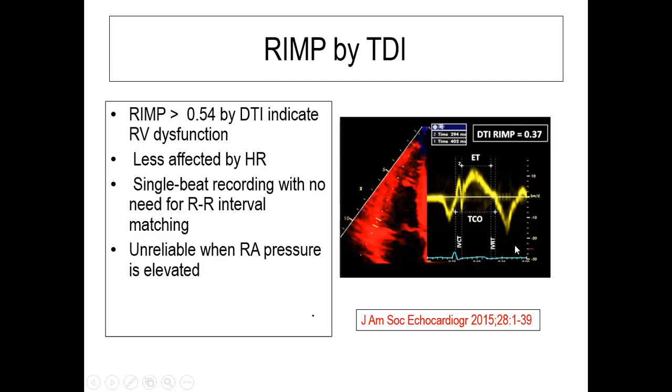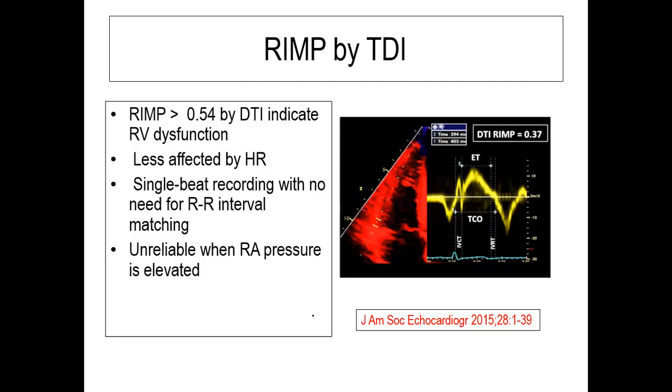So by this, we can say how much my RV is contracting. Look, if I look at this, my cursor, this is almost 14 centimeter per second. Anything more than 9.5 is considered normal. Then we take a ratio of the E wave of the tricuspid valve and E prime. So E prime would be here. So the ratio of tricuspid E and E prime will give me a value for diastolic function of the RV. Okay, sir.